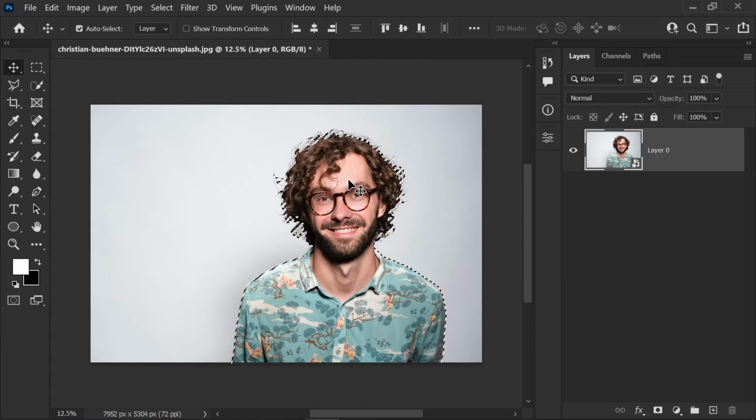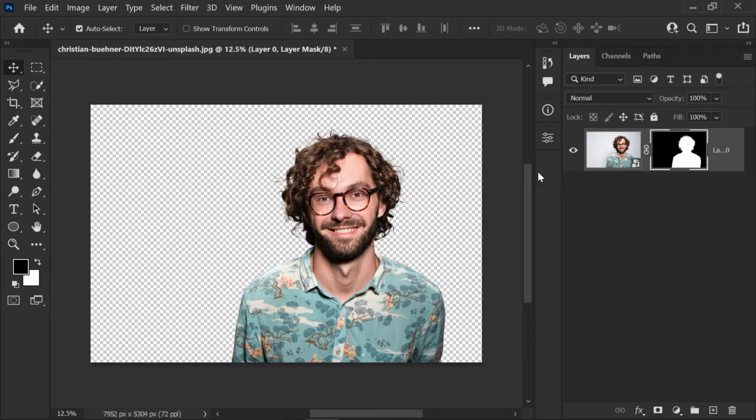So the selection is done now. What I use is the mask option. Just click on it and the background is now separated. I use masks all the time because I love this thing. What is a mask? How do we use it? How does it work, and what are the alternatives? I will make a separate, detailed, in-depth tutorial on that topic as well. But for this one, our subject is now separated and the background is removed.